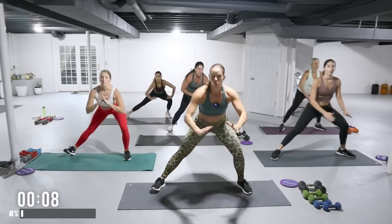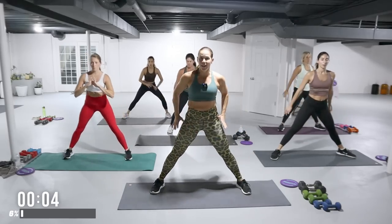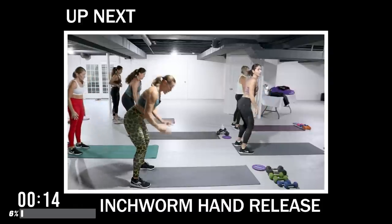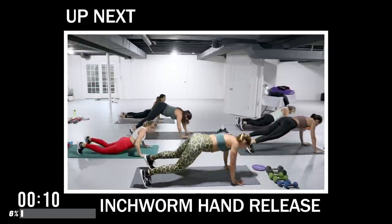We're gonna be doing inchworm with a hand release. Option to jump when you come back. I'm not gonna jump. So jumping is an option. So now we're warmed up. We're about 3 minutes into this workout.